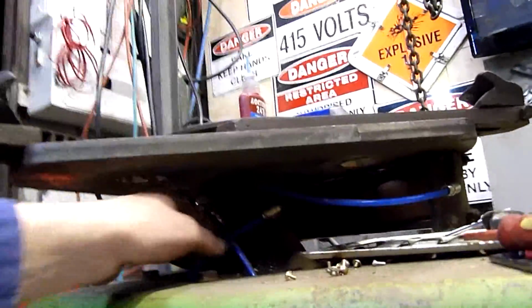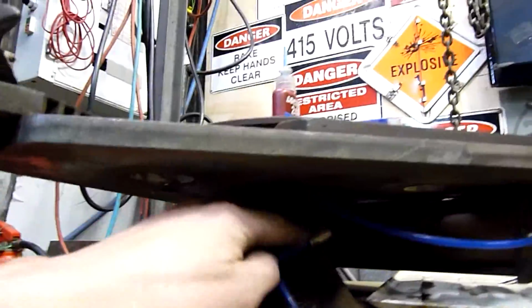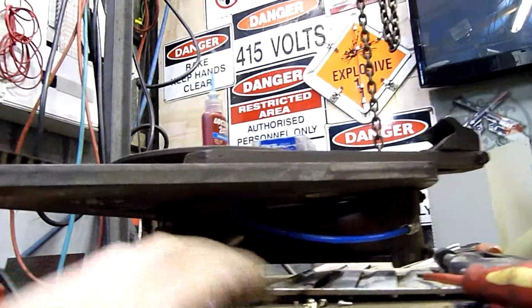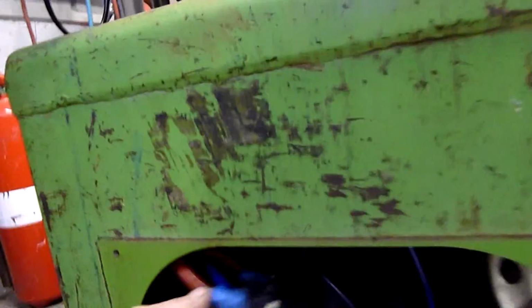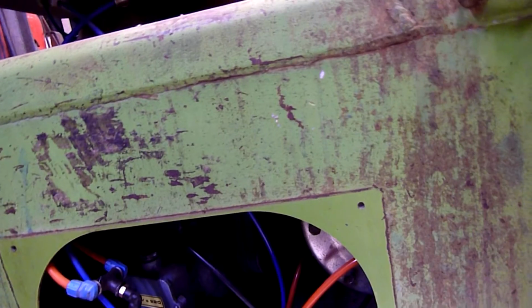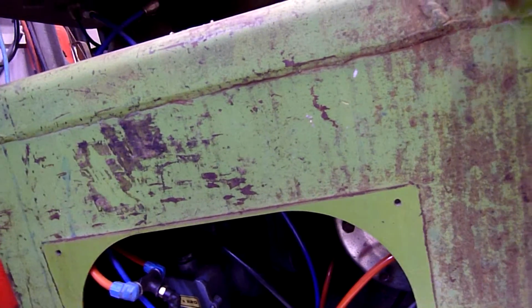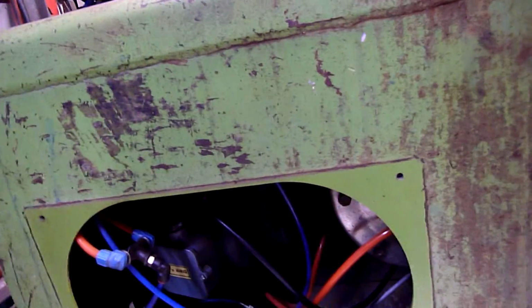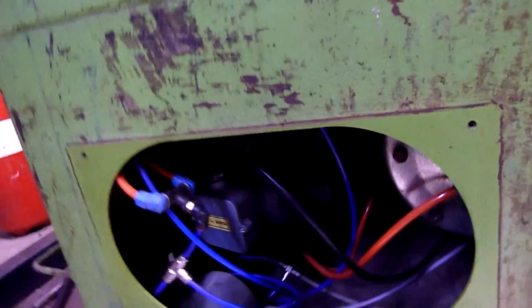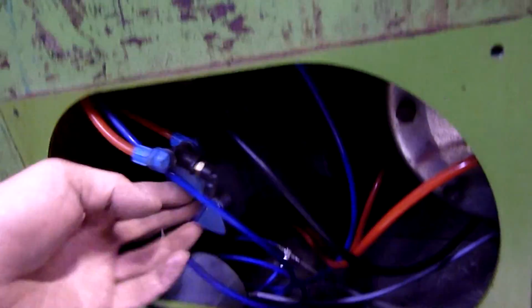Air bearing and everything's holding up all right. I've rebuilt and resealed all this. All these new fittings and lines are all my work. I've redone all of that because it was leaking like a sieve. Same with all this. This is all my work. All the pneumatics, apart from the base metal parts of the rams and the ram rods and seals. Well, I've even done the minor seals. I've done the small seals. I haven't done the main ram cup seals because they're just unobtainable at the moment. But all the other pneumatics I've just completely rebuilt.